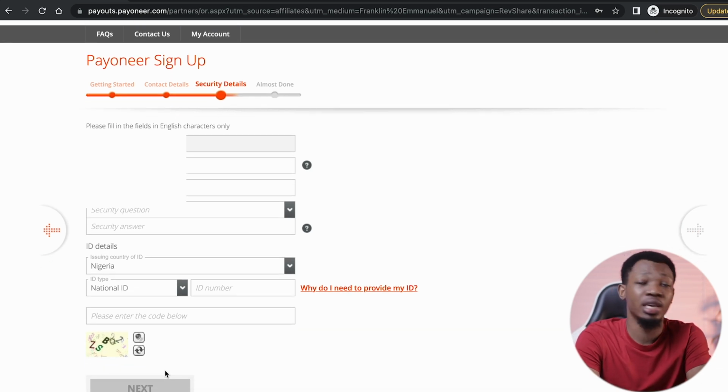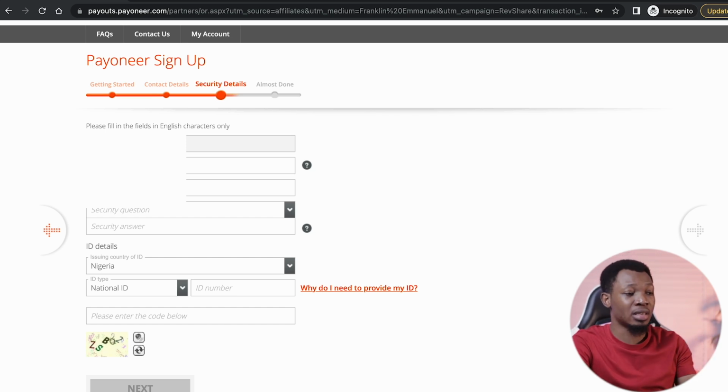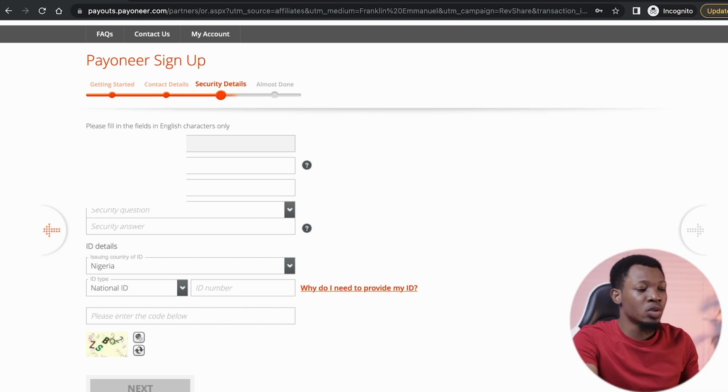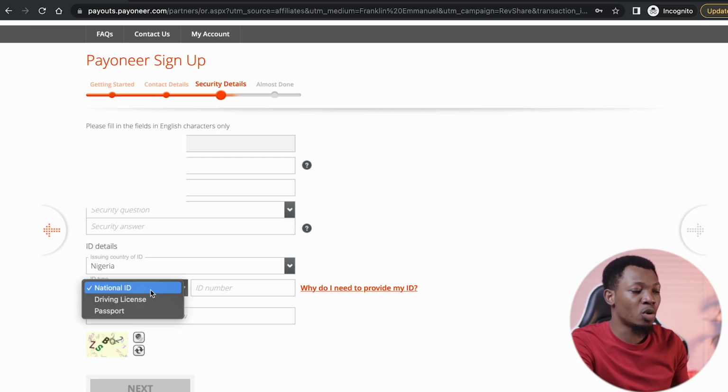Now the final stage here is where they get to ask you for your ID details and a whole lot of other stuff, right? So what you basically want to do is to go ahead and enter your personal security details, which is you entering your password, entering a security question which you're going to choose, and then from your ID details here you can go ahead and proceed to choosing whether you want to upload your national ID, driver's license, or your international passport, right?